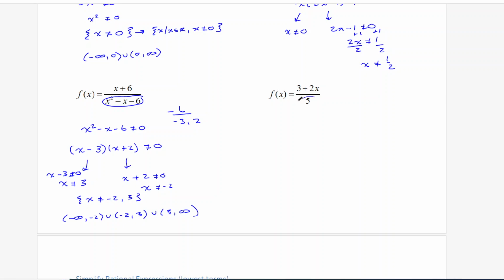Last one here, this again is my denominator. I haven't cared at all what's in the numerator. So for this one, 5 cannot equal 0. Well, what do you notice about that one? There's no x, right? And it's a contradictory statement, meaning there's no solutions. In other words, there are no restrictions in the domain, so it would be an element of the real number system or -infinity to infinity. This actually isn't a rational function. This is a linear function, right? There is no x in the denominator, so there are no restrictions on x.